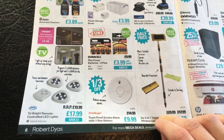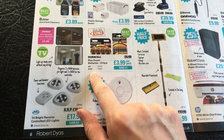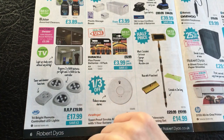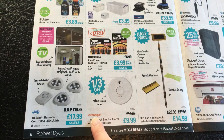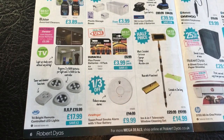We then have ideal for university Duracell Plus Power batteries, 8 pack AA and AAA, at £3.99 per pack saving £3. Fire Angel Toast Proof smoke alarm with one year battery, £9.99 - a third off, reduces nuisance alarms. Although it's not normally toast that sets off a smoke alarm - it's normally things like making bacon. I had a Fire Angel in my last house and it started going buggy at one point, it was a nightmare.